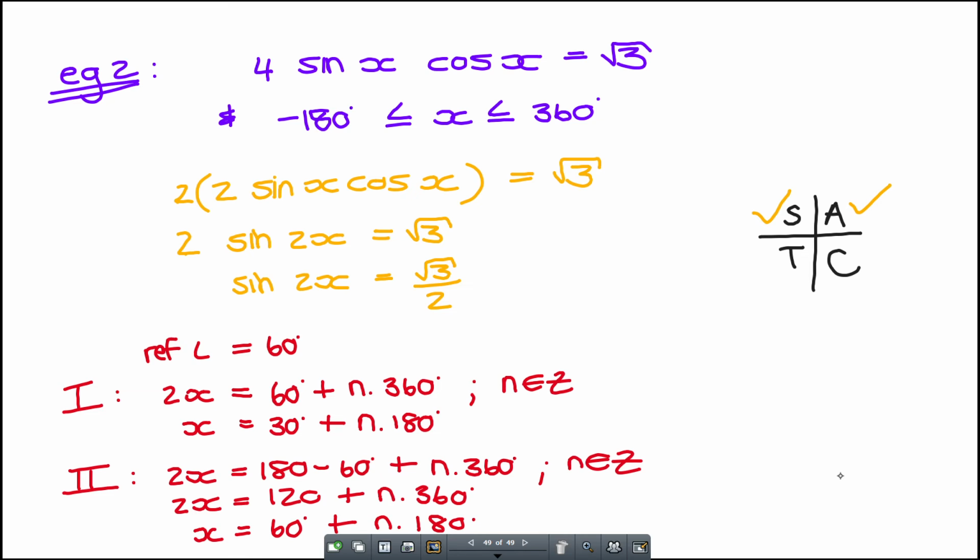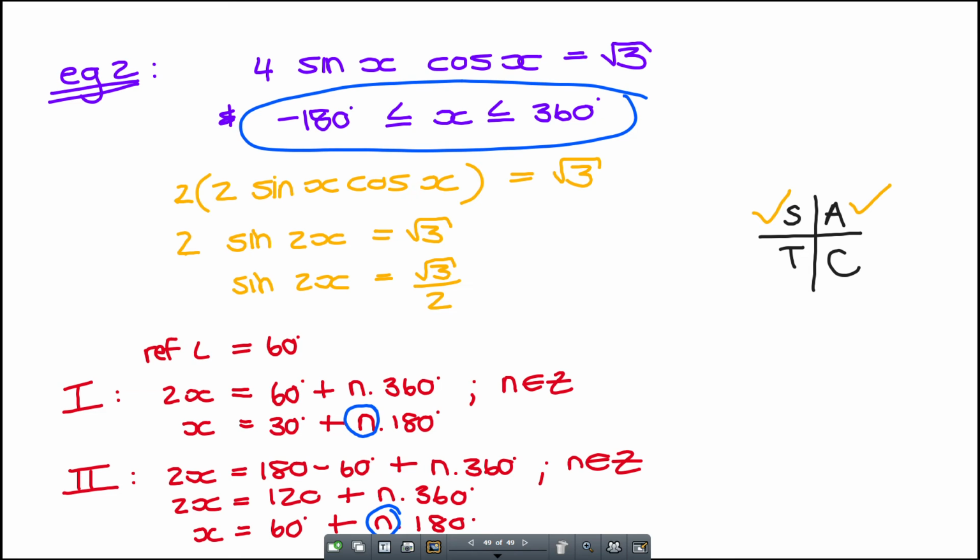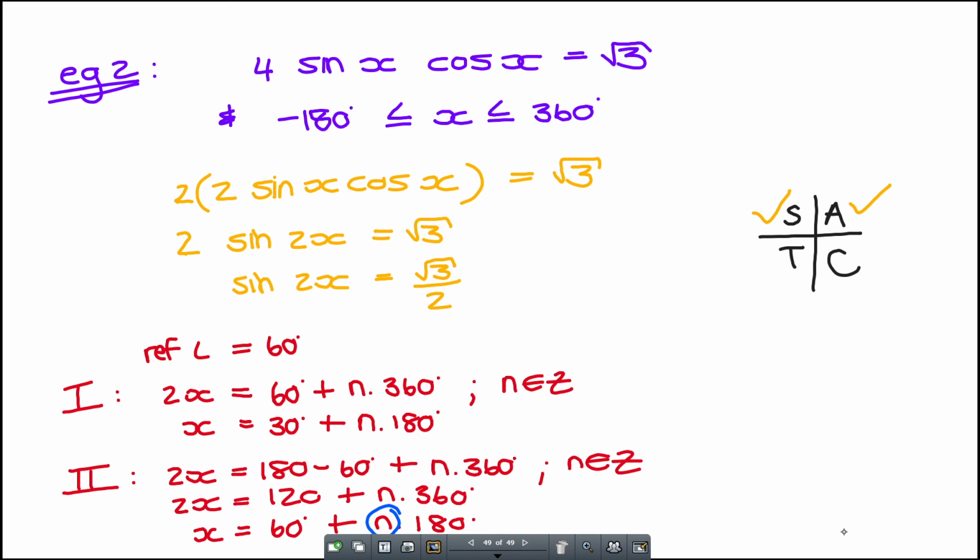Over here where I have n, and over there where I have n, I'm going to substitute n as minus 2, or minus 1, or 0, or 1, or 2. And then you keep on substituting the next number until I see I'm outside my restriction. My restriction meaning that. Are you with me? Good, okay, so let's have a quick look.